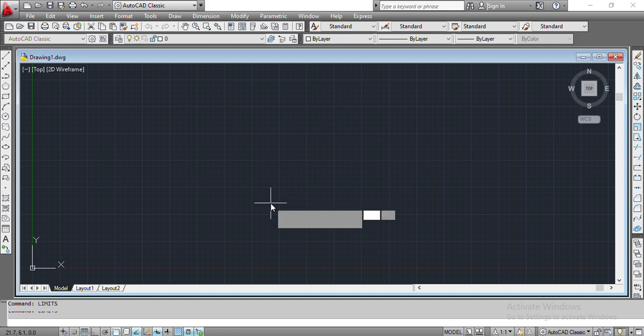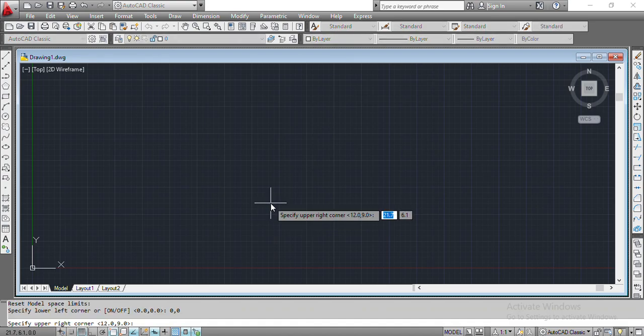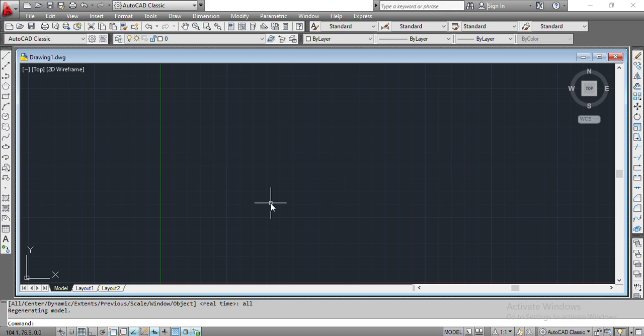Lower limit is 0.0, 0.0, then the upper limit is 297,210. Then you zoom all. After that, you have set your page ready for the drawing of the 2D.